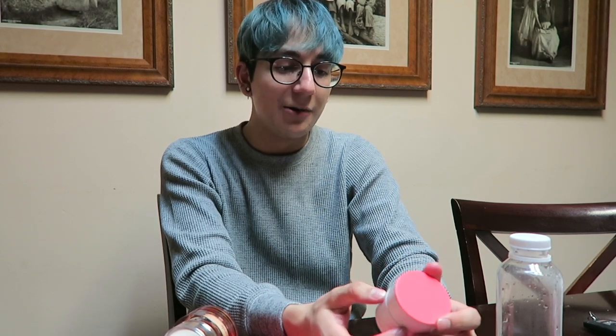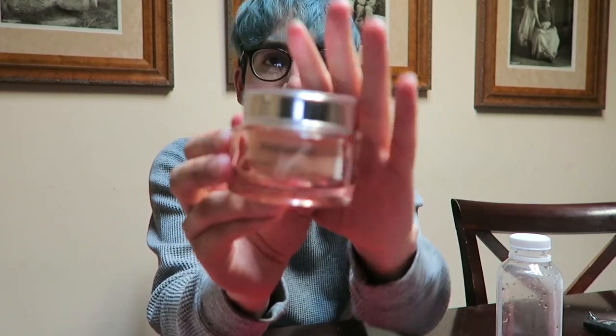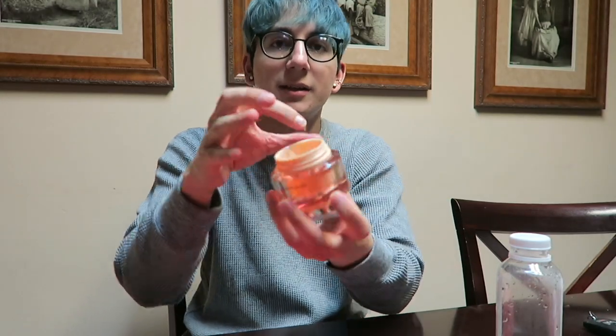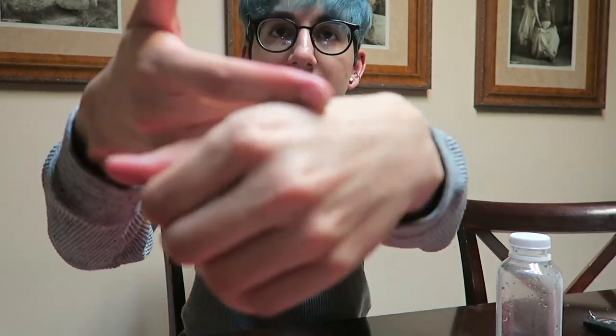In my opinion, I always felt like I was either putting on too much or using too little, and it's hard to gauge how much you have to put on without looking greasy, if that makes sense. And you can feel it. It feels very tacky, so I wasn't a fan of it. The next one is one that I really enjoyed. It was the Mamonde. Let me see if I can get it to focus. I actually still have some in there so you guys can see.